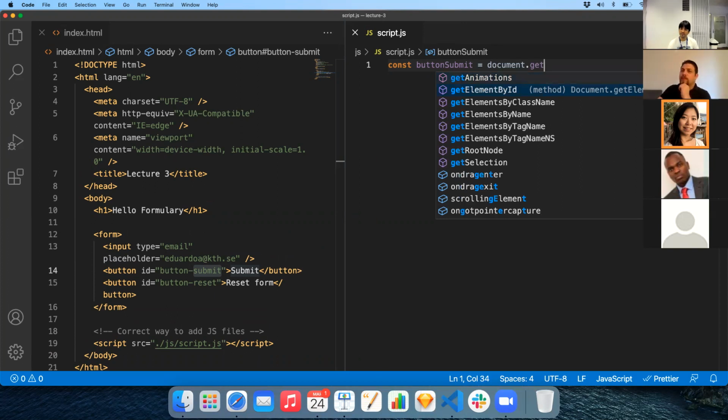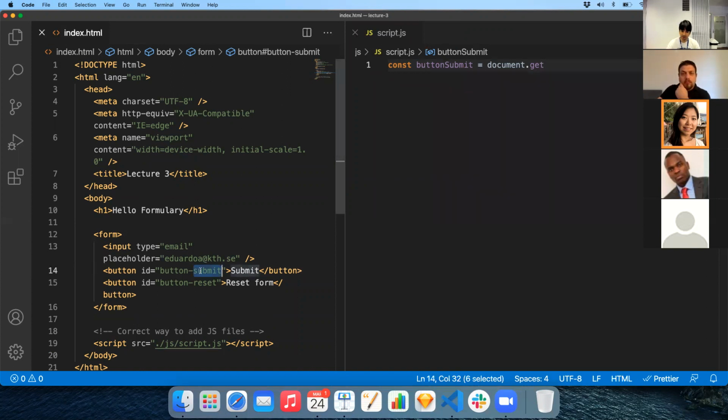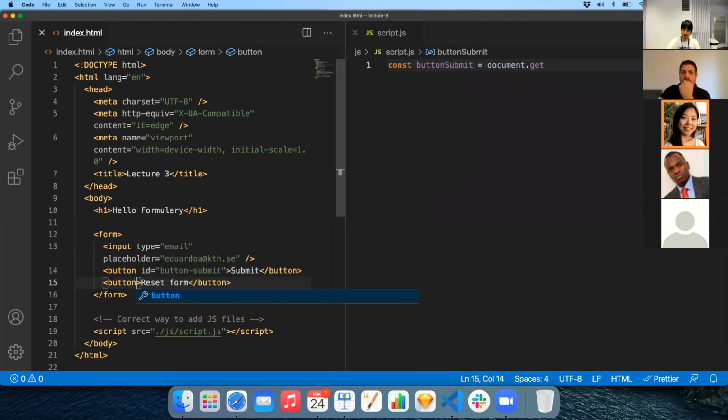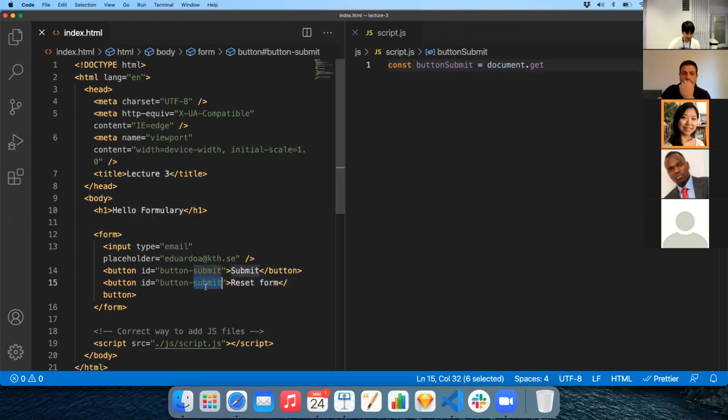Get element by ID. This will get the first element with the matching ID. This is why you should only have one ID per page. In fact, older browsers crash if you try to put the same ID twice. For example, if you do submit and submit, older browsers literally crash beforehand. New browsers try to fix the problem: as soon as you create a submit and they find the second submit, they just delete it behind the scenes. Behind your back, they do this to avoid crashes or conflicts. And then you will try to say, hey, but I want to click this button. So the IDs need to be unique.